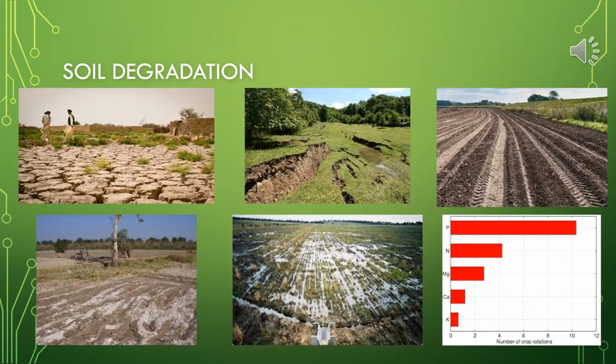The first type is called soil desertification, which is the top picture on the left-hand side. Desertification occurs when soil dries out. Extreme drying leads to the appearance of a desert. However, the soil in the area does not actually turn into a desert, as that is a climatological and biological component that doesn't actually happen. However, when soil dries out, it does release carbon dioxide into the atmosphere, which can contribute to the excess greenhouse effect.